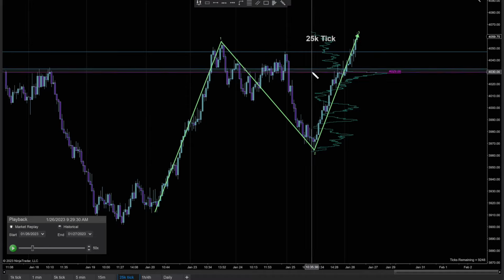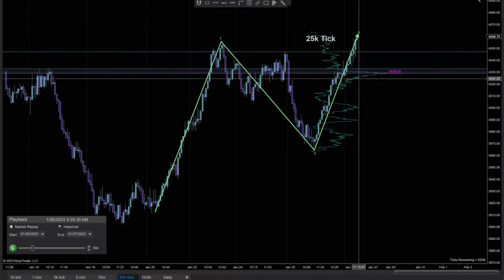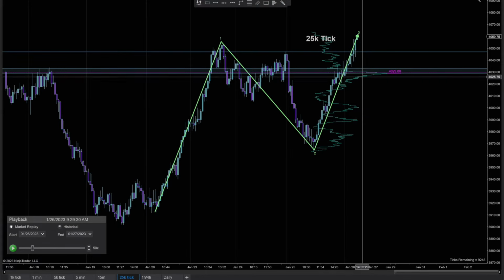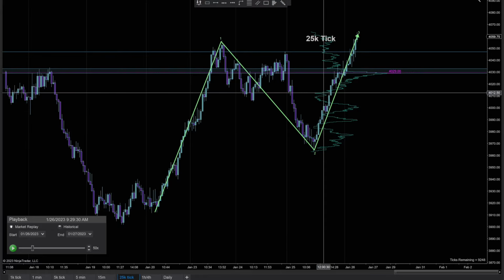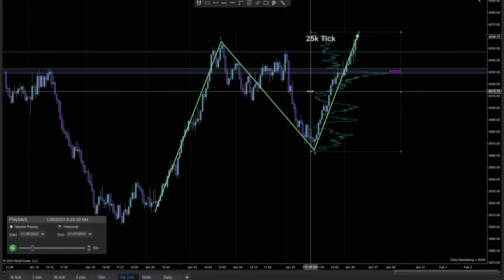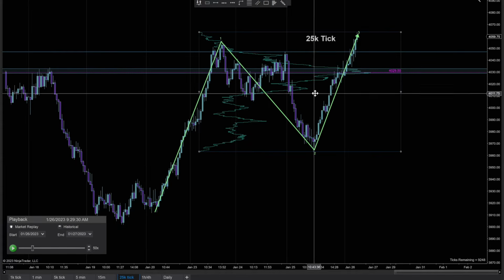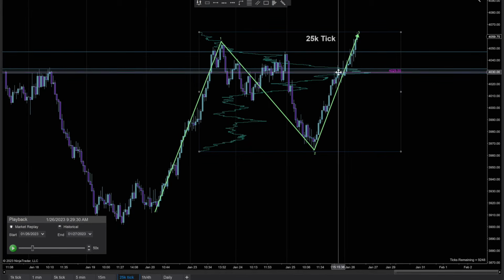So I know somewhere in this like 29 to 30 area, to 33 area, that's where we're going to be very interested in trading when we go down to our smaller time frame. Okay, look how prominent that point of control is compared to everything else. And especially when we consider the confluence between this whole section of congestion and then also just this impulse, they both had their point of control right there. So that to me is telling me that if we pull back, that's an area that I'm very interested in.